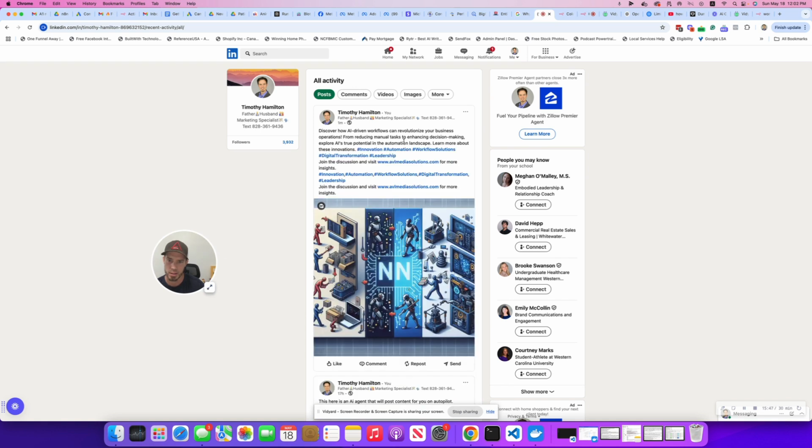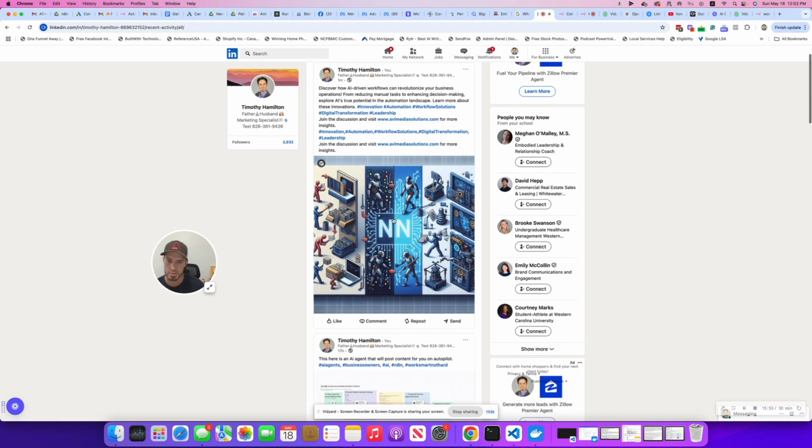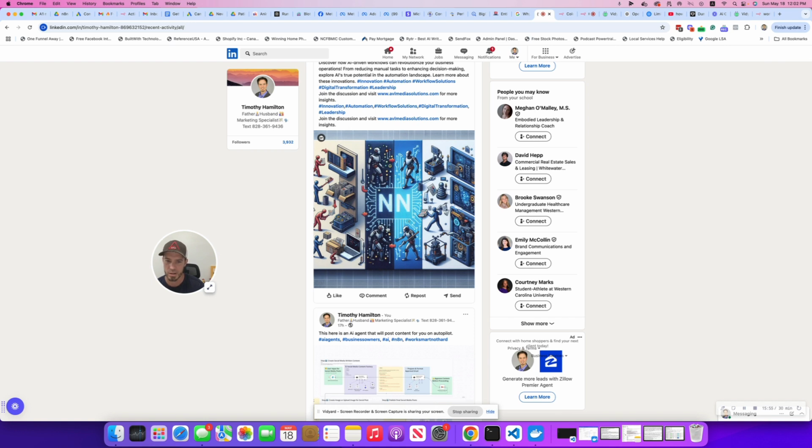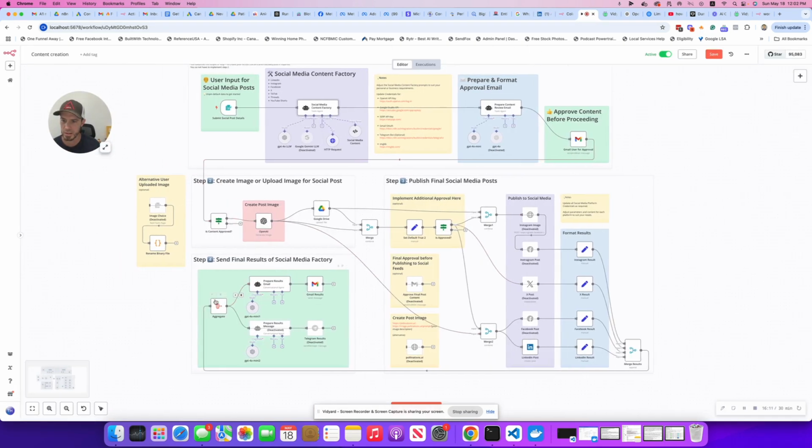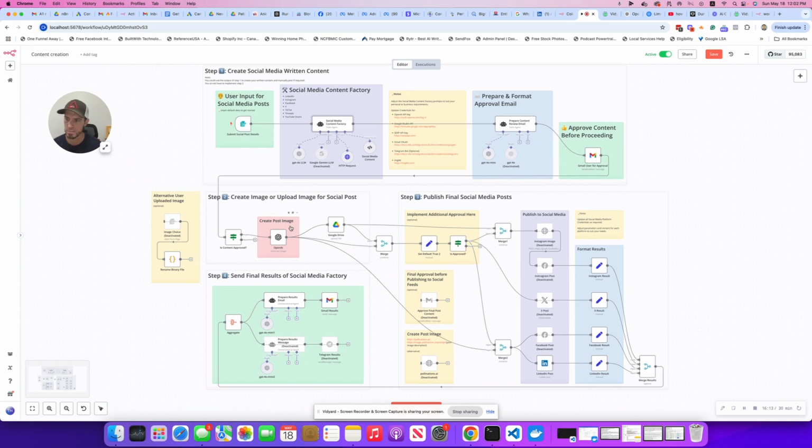Boom. And then it should have my website. Boom, boom, which is cool. So you can see the image here. We're using the DALL-E 3 ChatGPT model. Again, it does pretty good for this purpose. I think it's good enough. But if you want to get better with it, we can enhance that by using other AI image generators that have better images, better quality, not so animated. But that's it in a nutshell.